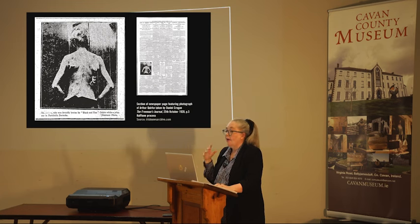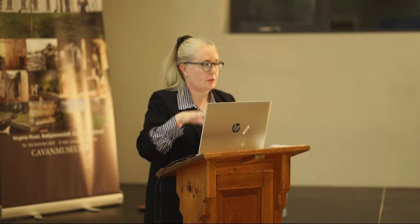So the complexity of the scenario in Dublin during this period of the 1920s is demonstrated by the fact that he interacted with three different police forces. He has the Dublin Metropolitan Police, there's also the British Army proper, and then there are the auxiliaries, the Black and Tans. Now, in his statement, he says that the Black and Tans are the ones who tortured him.